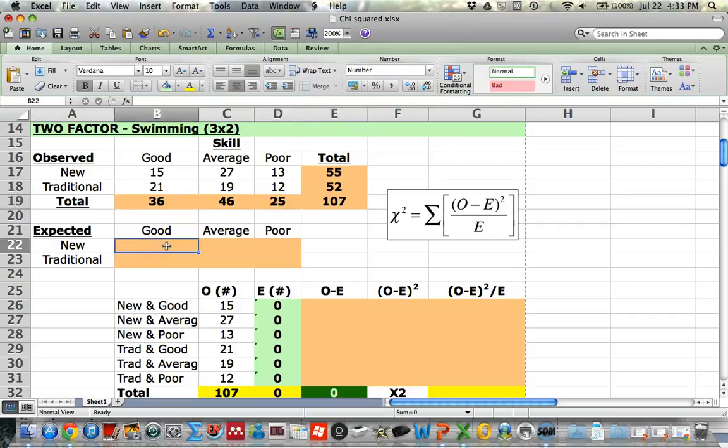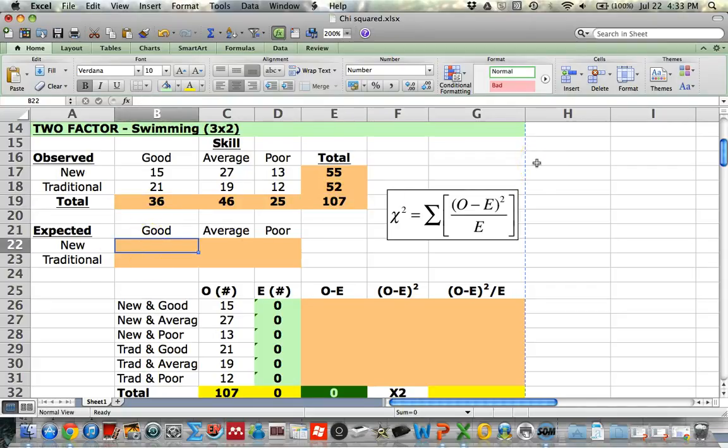So now we need to calculate the expected. Sorry, I don't have the formula here, but it's this: for new good, we're going to look at the sum of the new row times the sum of the good column divided by the total n, and that will tell us how many we'd expect to see.